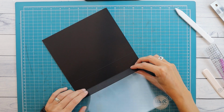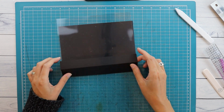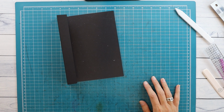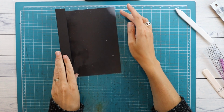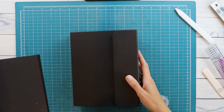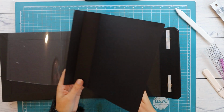Okay, so we have that. And we fold it on both the score lines. Perfect. So I need to clean my acetate. I'm going to do that later on because I will keep on cleaning it. So what we just did was on the inside of our piece. Now let's put this in the cover so we just get it over with.